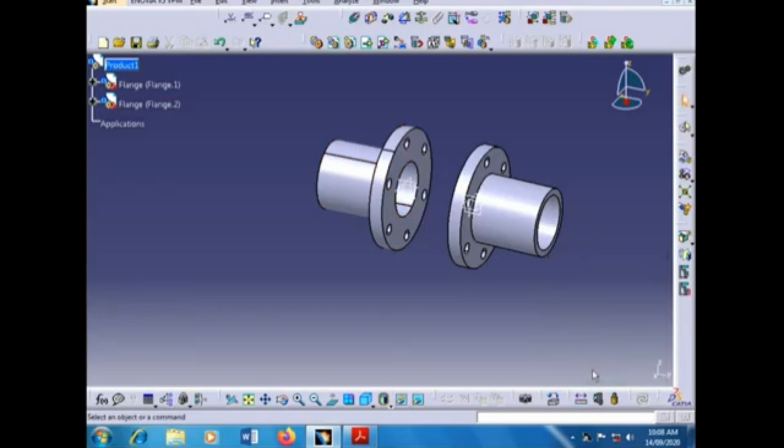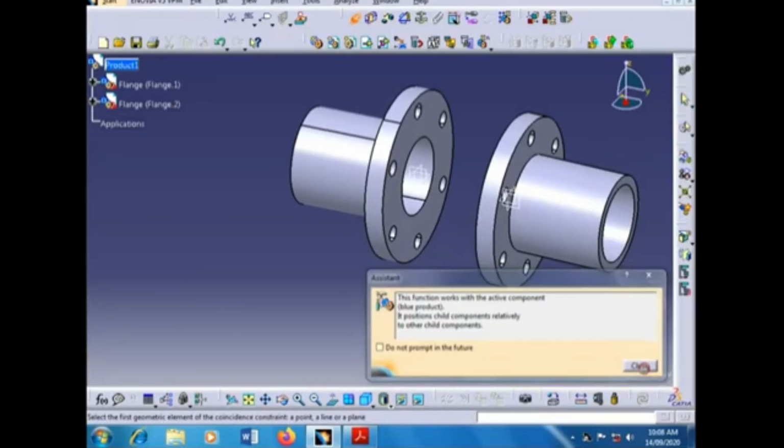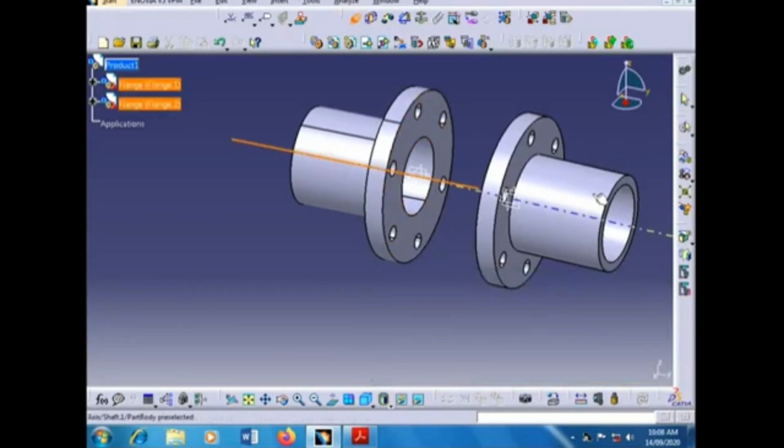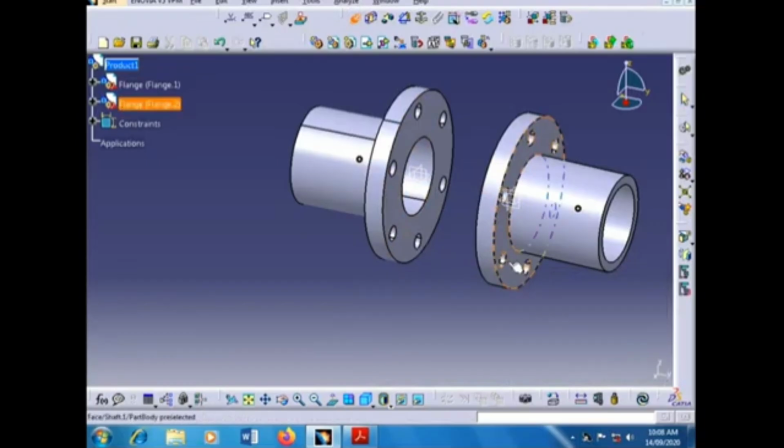Okay, then we will go to the tool. We will first zoom in, we will go to the tool coincident constraint, select this axis and this axis. Again go to the tool coincident constraint, select the axis of this hole. So select this axis of this hole and select the axis of, zoom in.